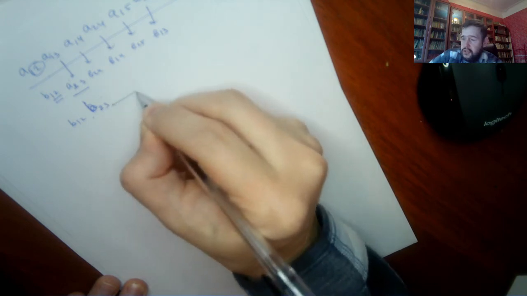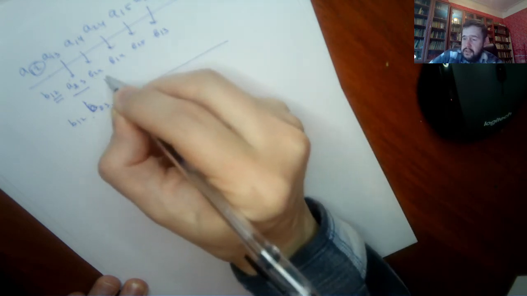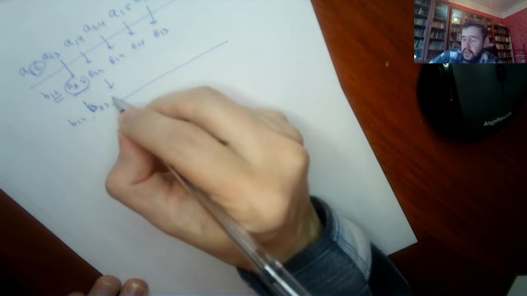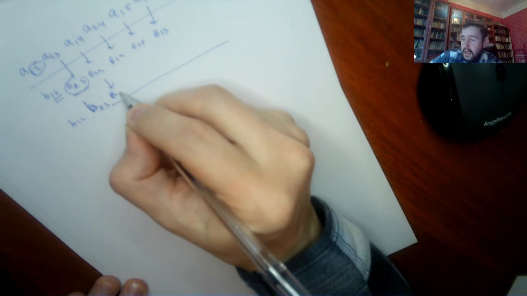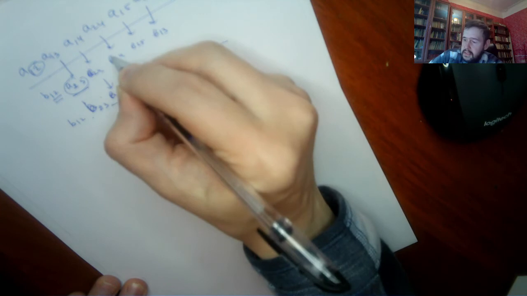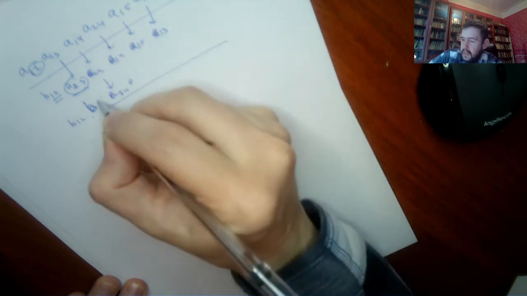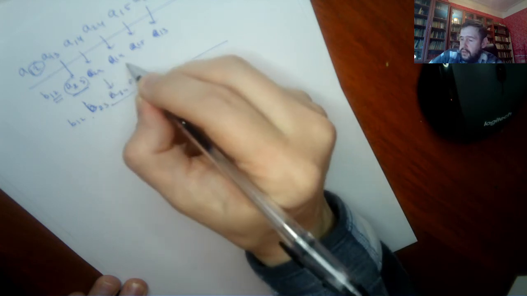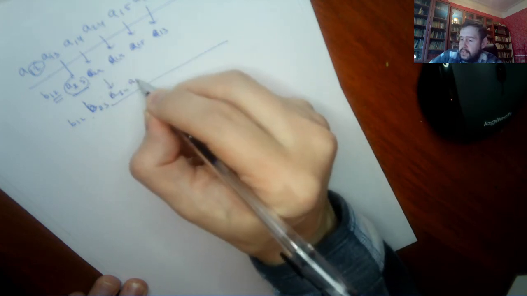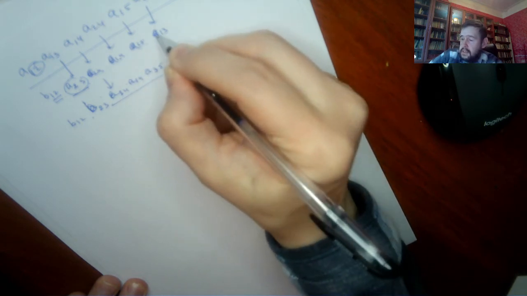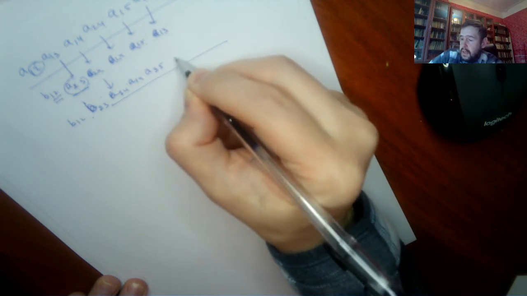Дальше я хочу проделать следующее. I want to do the following. Looking at this 2, 3, I will switch all 2's to 3's. So, for example, here it will be A3, 4, well, no. These are A's. Okay, so this was A to 3. This will be A3, 4. So 1, 4 will stay as it was. Then 2, 5 will become 3, 5. And A1, 3 will become A1, 2, and so on. So I switch 2 and 3.